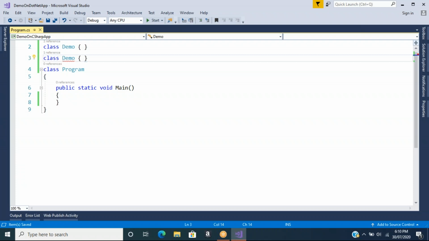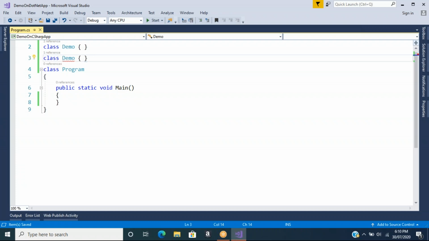So now what did we do? We provided two classes with the same name and we found an error. So the rule now is, in order to have two or more classes with the same name, compulsorily those classes should be marked as what?